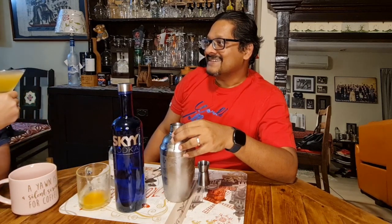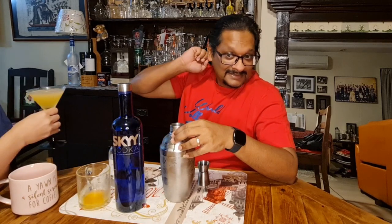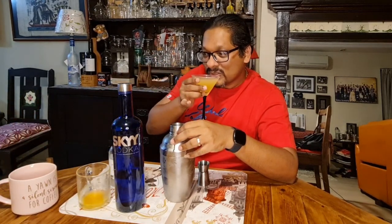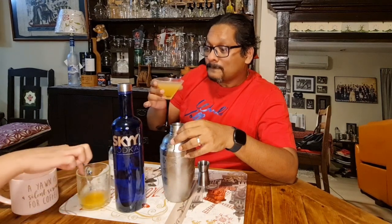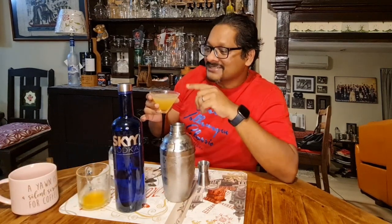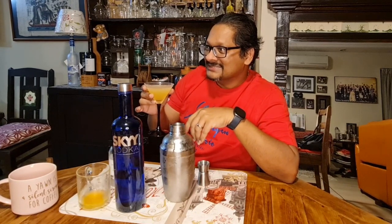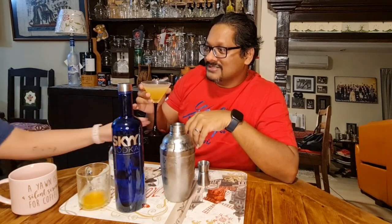Oh, this is nice. Nice, right? Better than the previous one, right? It's not sour because there's no lemon in it. It's nice and sweet, and I taste the mandarin oranges. Mandarin orange comes out really strong in here. Yeah, it's like mandarin orange juice with a twist. Spiked mandarin orange juice. All right, thank you very much.